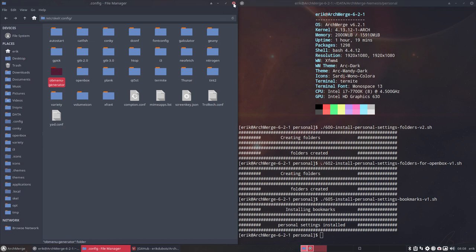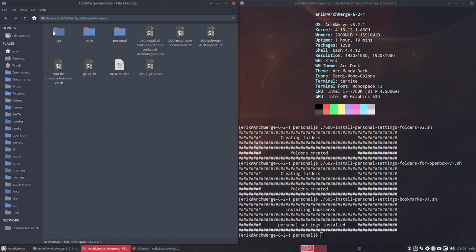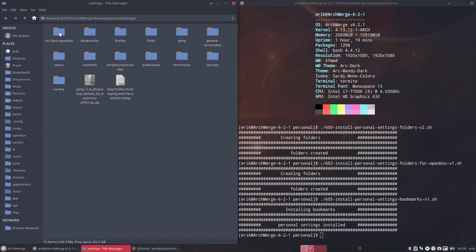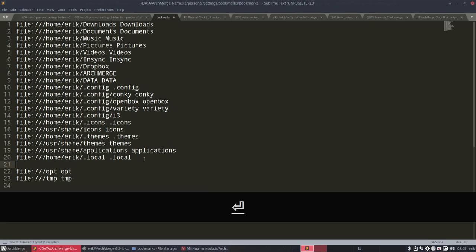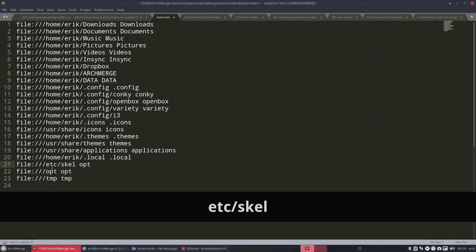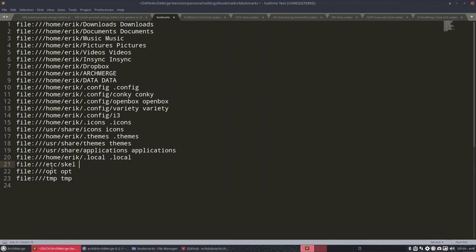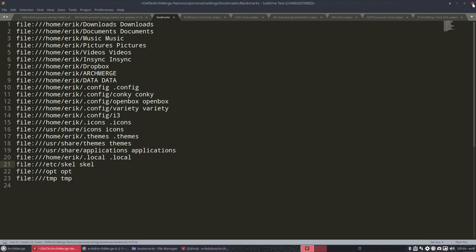Okay, scale is there. If you want to keep this for the future, let's say Erik has his data, and in the data is ArchMerge Nemesis, and in there is a personal file, and in there is settings, and in there are the bookmarks. We have here scale. We put it here, I think. So that one is actually now changed to scale. The first one is where it is, so it's etc scale. And the last one can be just anything like chair or sun, but better type scale, so I still know. So next time when I install it, I'll have my bookmark as well.